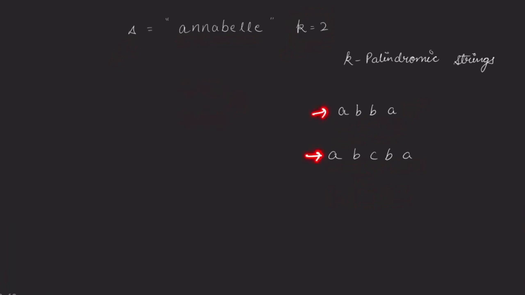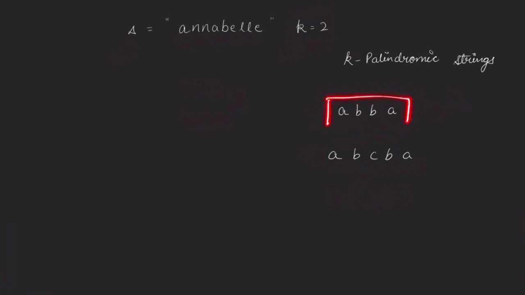Now, let's make some key observations about palindromic strings. How is this a palindrome string? Because if you see, the first letter and the last letter are the same, and that is the reason that when we read it from backwards, it's the same. Then the second letter and the second last letter are also the same. So a palindromic string has this property that each character will have even frequency. If you see, A is coming two times, B is coming two times.